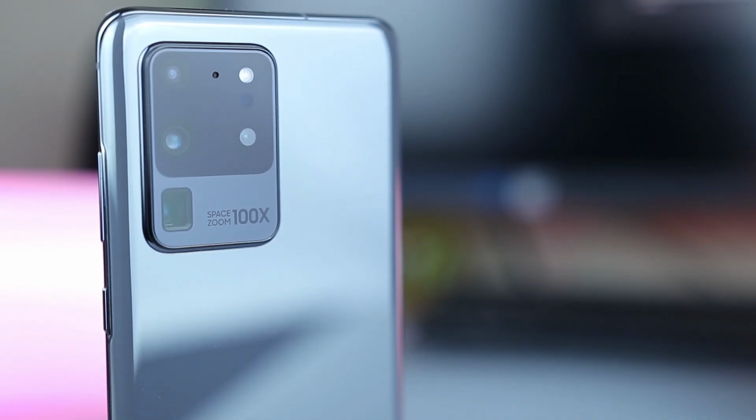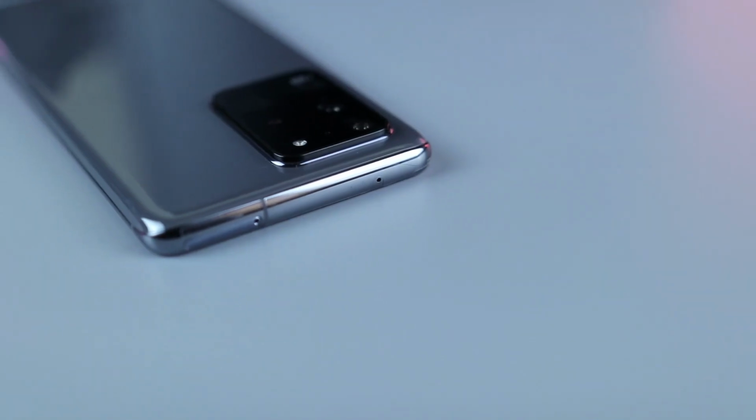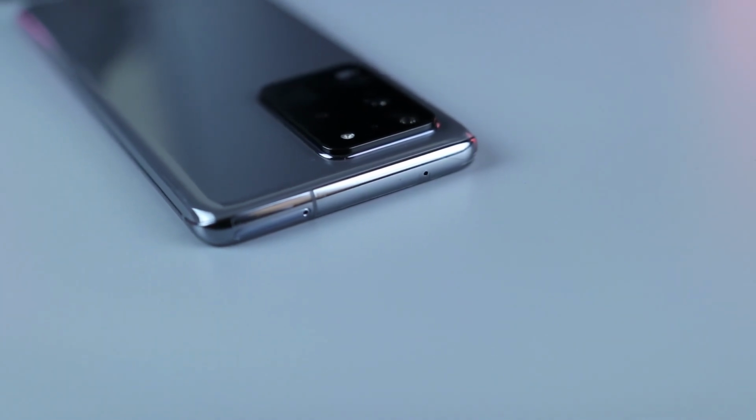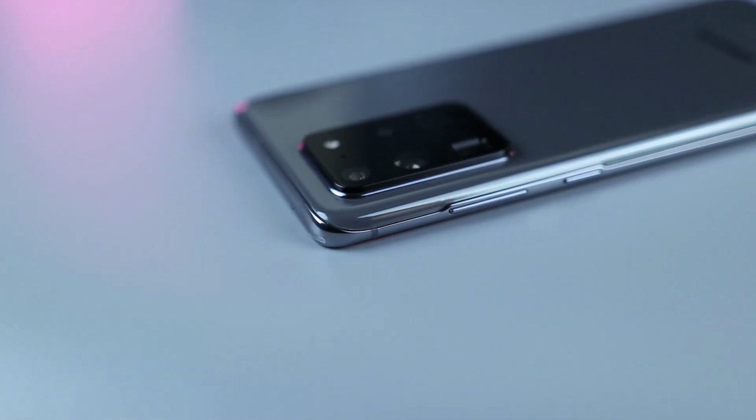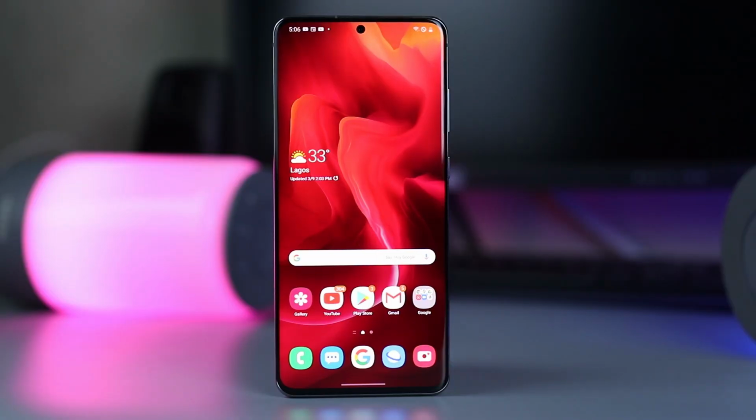So first things first, I'm talking about the build quality here. This is a solidly built phone. It feels very solid, feels very strong. It's the usual glass and glass sandwich with metal in between, but this feels really solid. One other thing about this phone that you may like is the fact that it's got a really huge display. This is one of the biggest phones Samsung has made till date. It's pretty big for a lot of people, but for me, I can manage it with one hand.